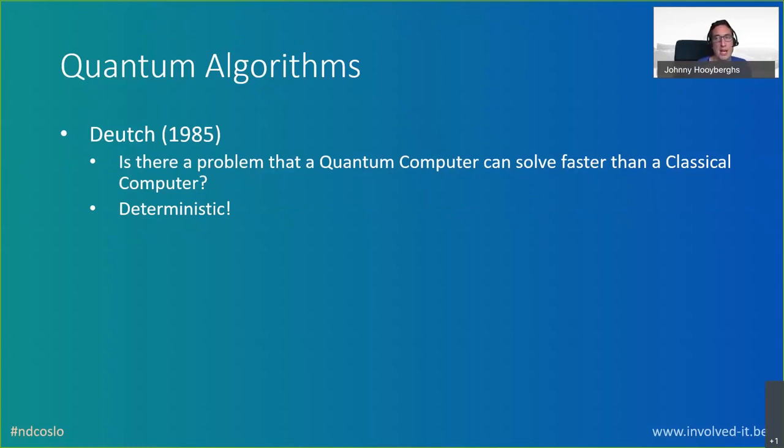So it actually takes a very specific problem that takes two operations on a classical computer and only one operation on a quantum computer, just proving that a quantum algorithm can be twice as fast, or quite twice as powerful, than a classical computer. So this was the first algorithm that actually made sense. And then they thought by themselves, okay, we know that quantum can really be a thing. We need to investigate further.